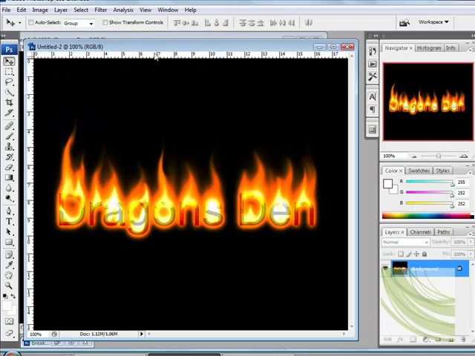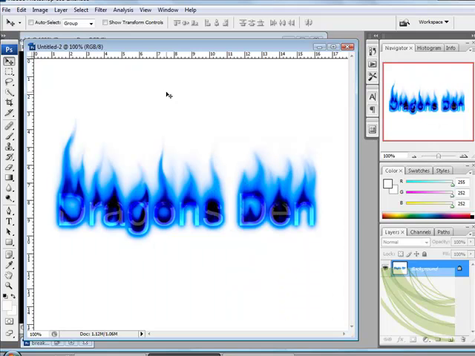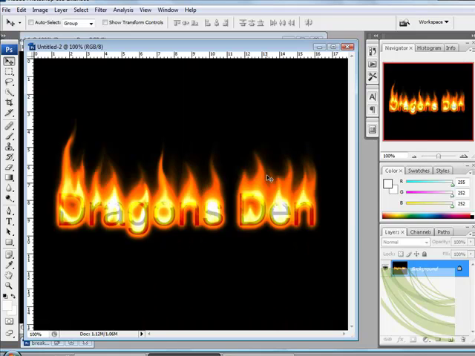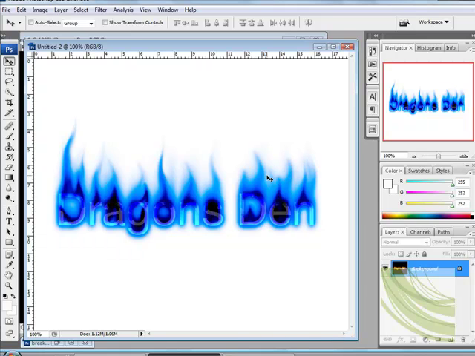And another cool thing I'm going to do is press Control and I. And here we go, again a really nice another type of effect as well, kind of a gas chamber, a cool neon glow effect. That's quite cool. What I did was invert with Control and I, so it works well for both of those effects. And there we have it, flaming text.